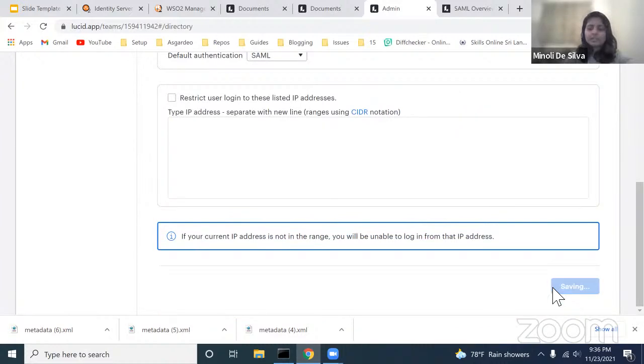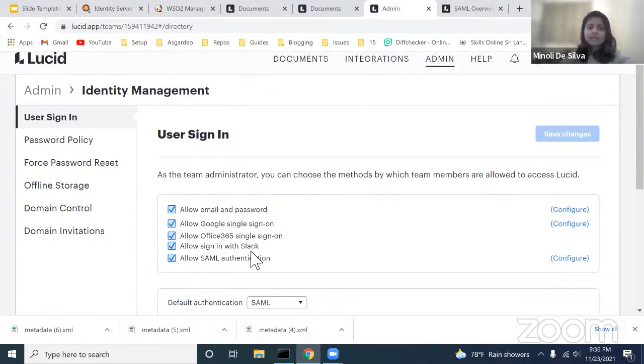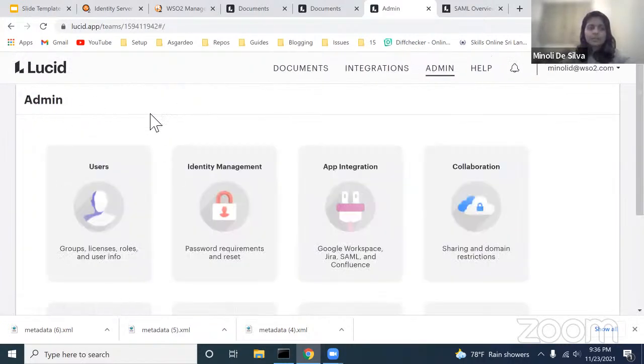Then I'm going to save the changes. Once the changes are saved, you can do the configuration for SAML SSO from the configure section here, or you can go back to the admin menu and select app integrations.